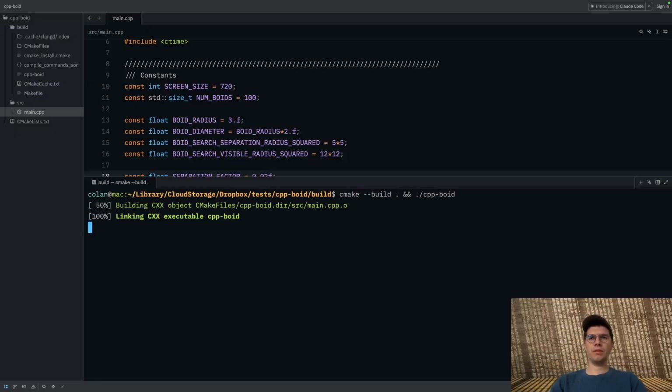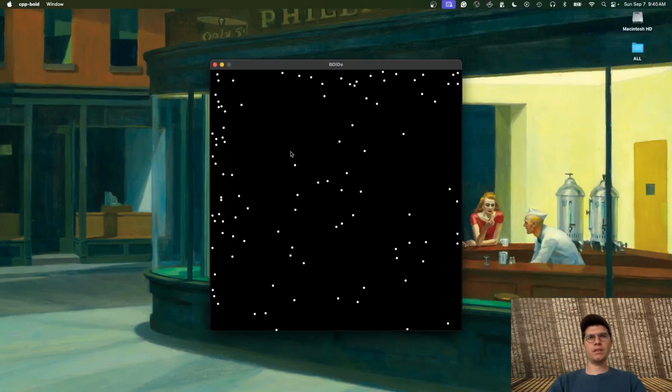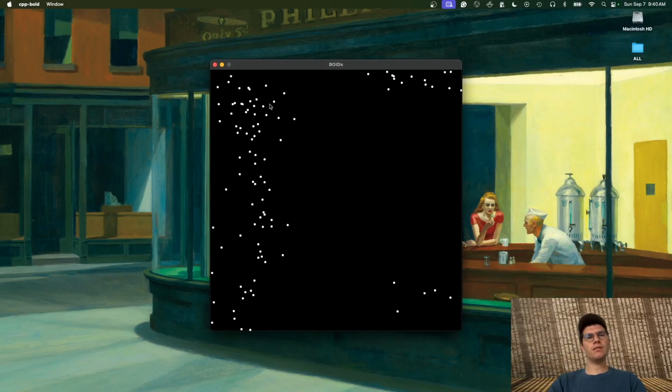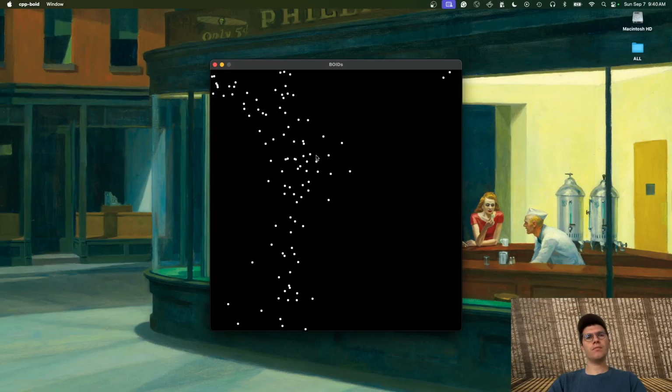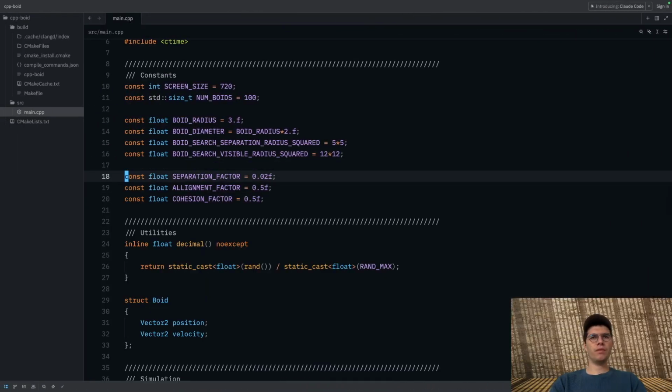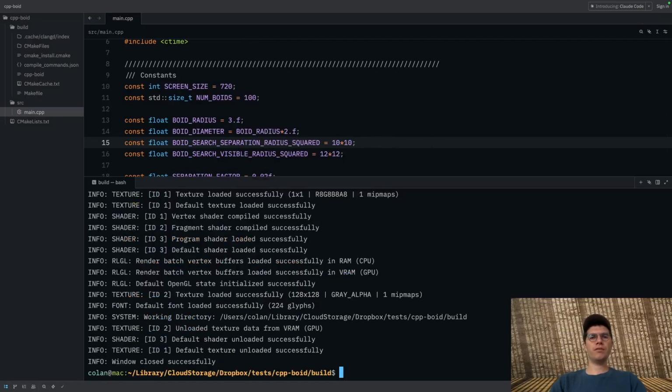I think it's cooler when they kind of move away from each other. The next thing is you can kind of see, let's see, not quite right. I don't like how it keeps switching to that, but that's okay. I can play with the original value I had.